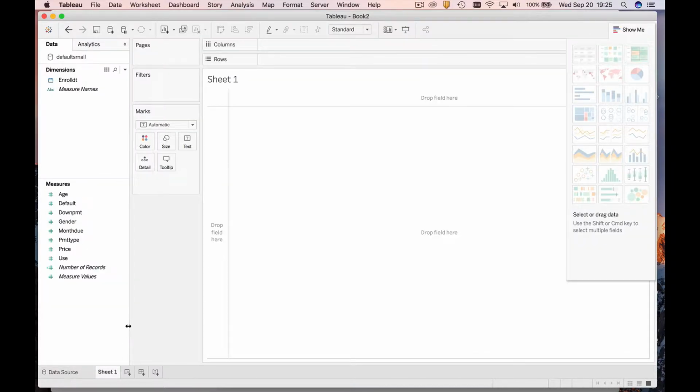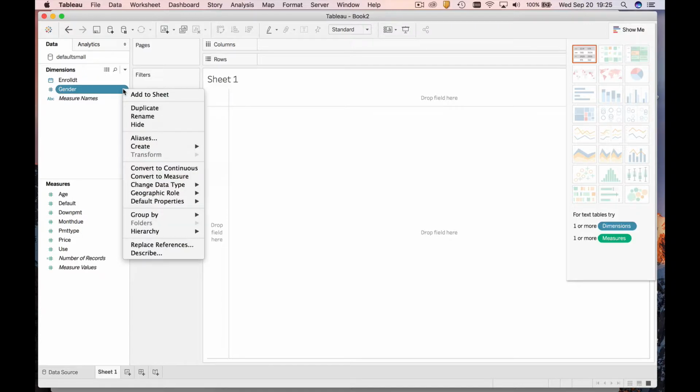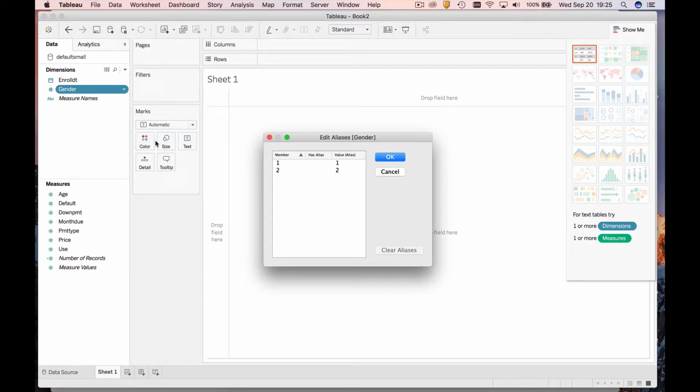Well, let's go down to the sheet, and Tableau has these classified as measures. We don't want that. We want to make them dimensions. It's really easy. Just grab it and drop it up here. Then, to get these meaningful labels in, we're going to go up to gender, and I'm just going to click on this tab. Now, labels in Tableau are called aliases. So go click on aliases, and it's really very easy.